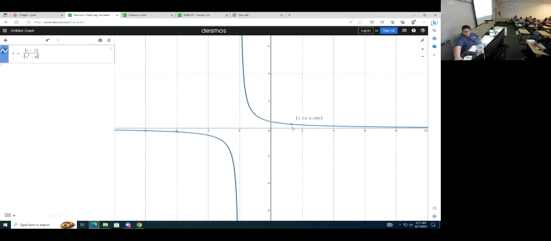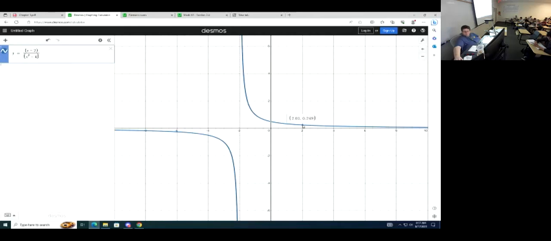It's slowly going down. It went down below 0.3. It's below 0.26 now. It looks like it's getting pretty close to 0.25. As soon as I get to 2, it's gone. If I come from the other direction, the closer I get, it looks like it's approaching 0.25. I've got 0.247 when x equals 2.05. As I get to 2.01, I'm at 0.249.